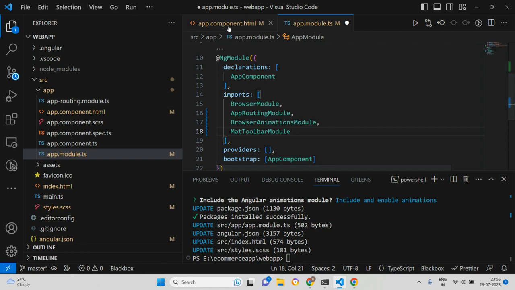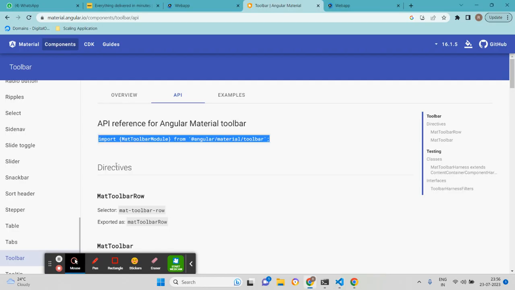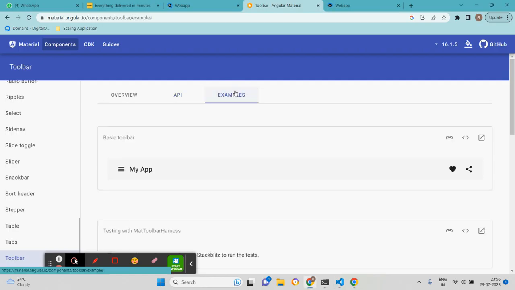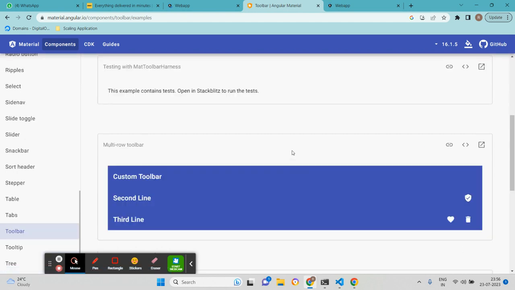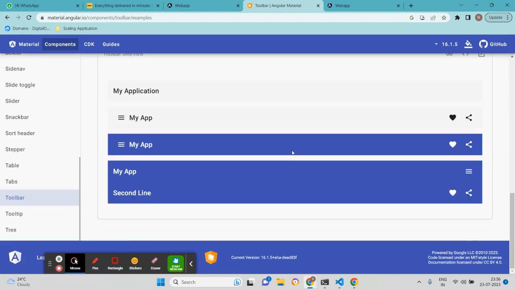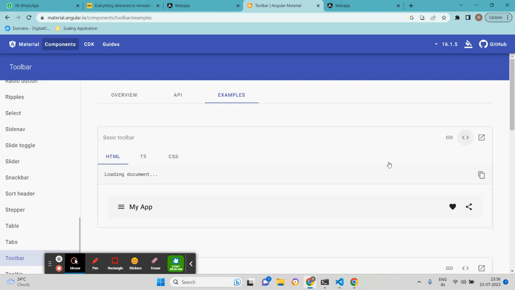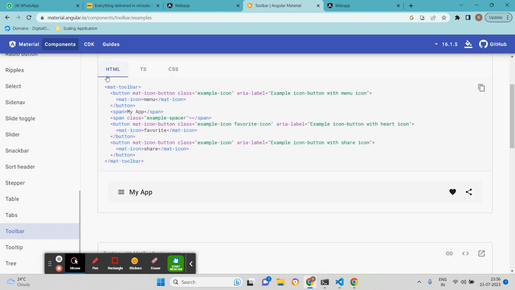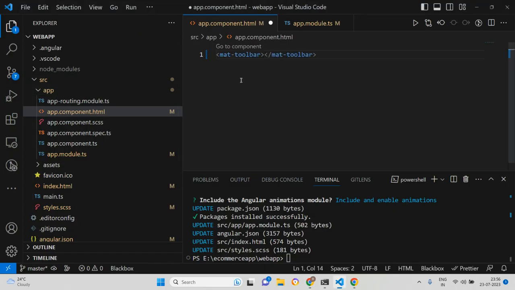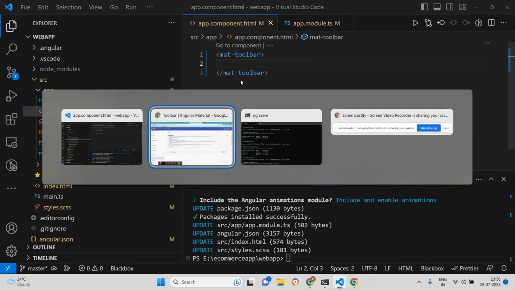Now we have already done this step. So in the examples, let's go to this code and copy this mat-toolbar. I don't want to copy each and everything. Let's copy this mat-toolbar and paste it here. This will create a basic toolbar.